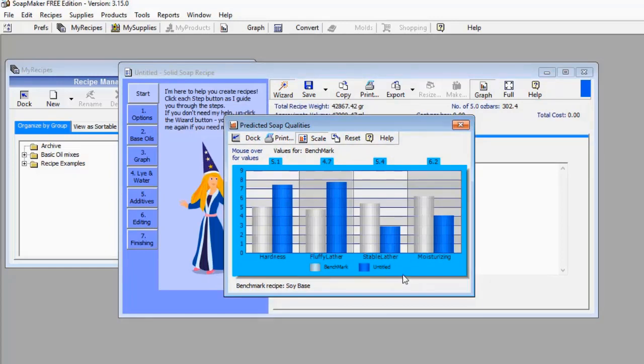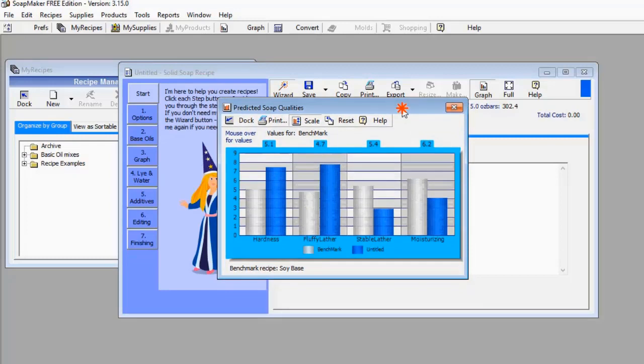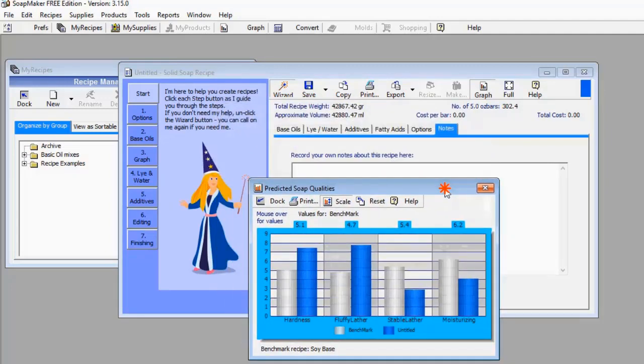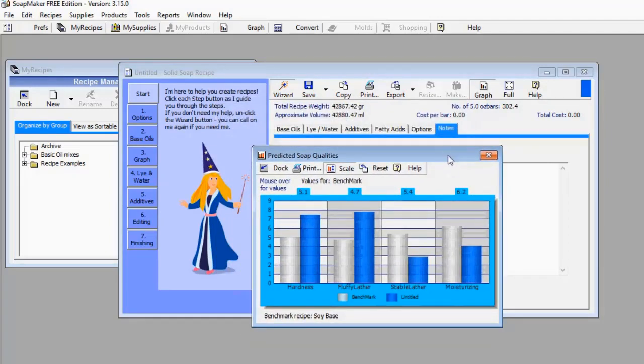As you can see, I've not even made the soap yet, but I have access to a lot of data concerning the soap that I'm going to manufacture, and this is really good for quality control check. Now, even before you process your soap ingredients or soap recipe, you already know the quality or have an idea of the kind of soap you're going to produce, and this is what Soap Maker 3 does for you.